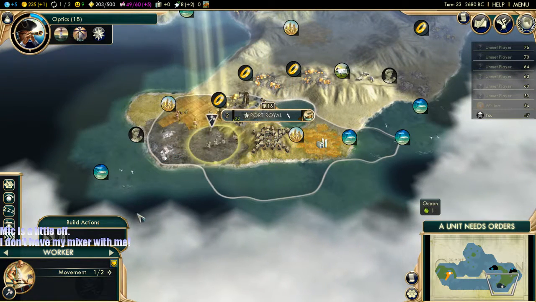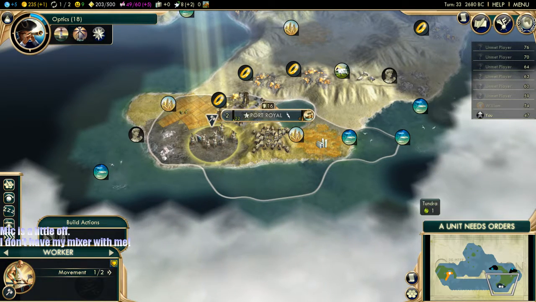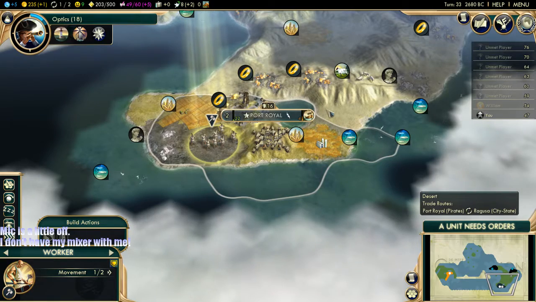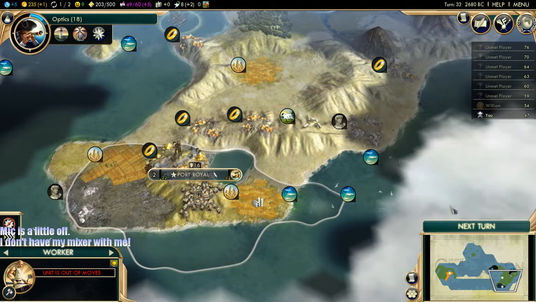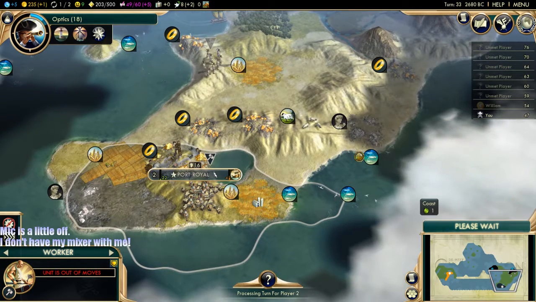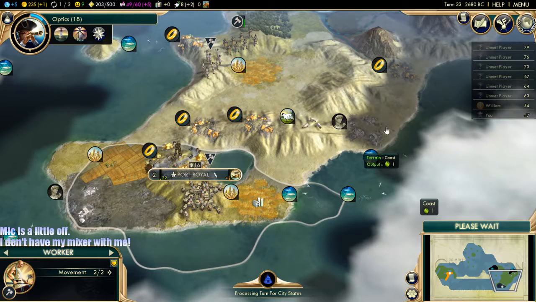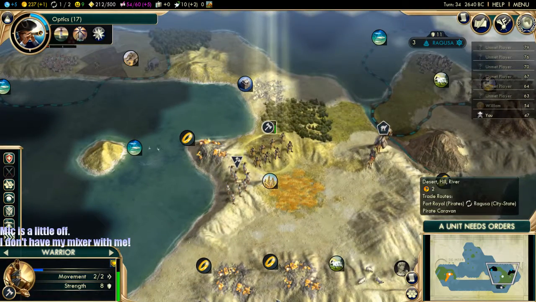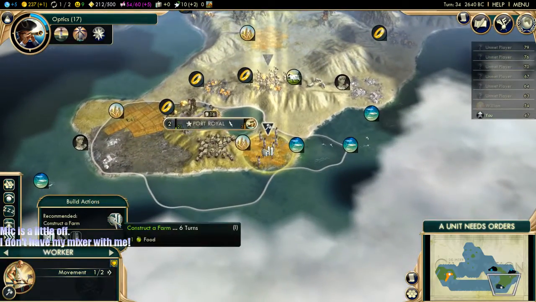Interesting. Let's build a mine here. Can I not do that? No, guess not. Can't build a... nothing. Alright, you can go over there. And you... just wait up here. You're gonna stay up there until you're fully healed. You're gonna start building the farm there.